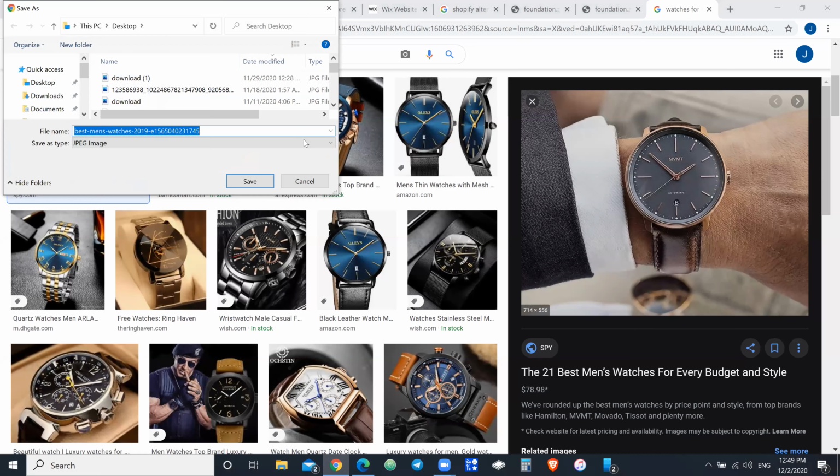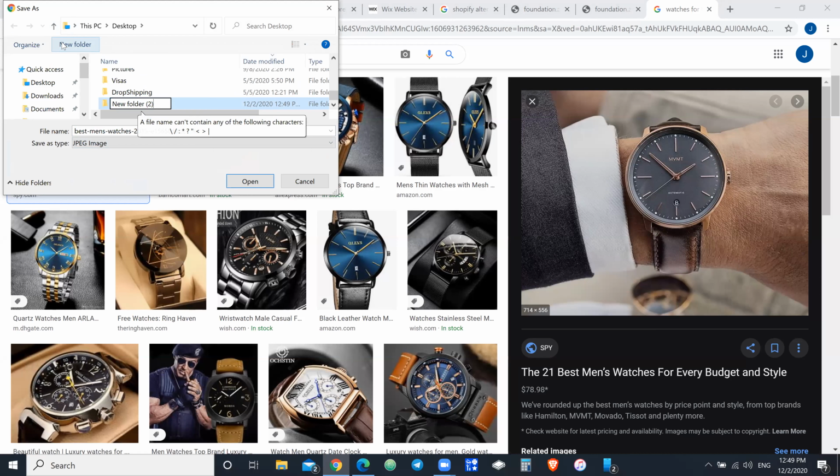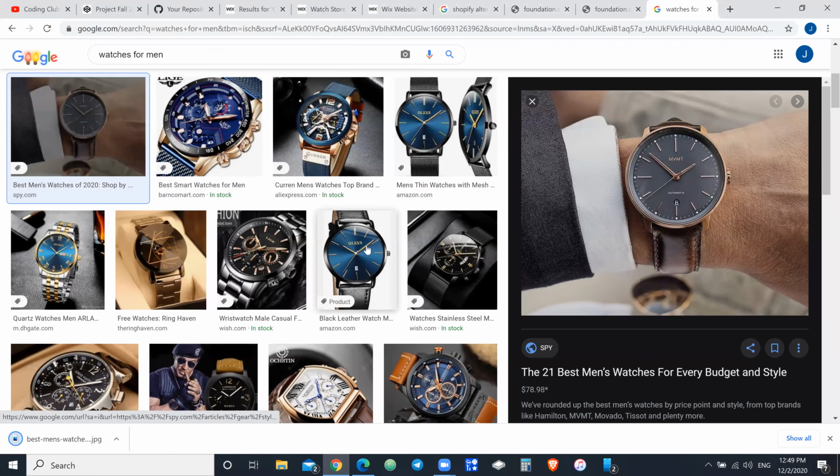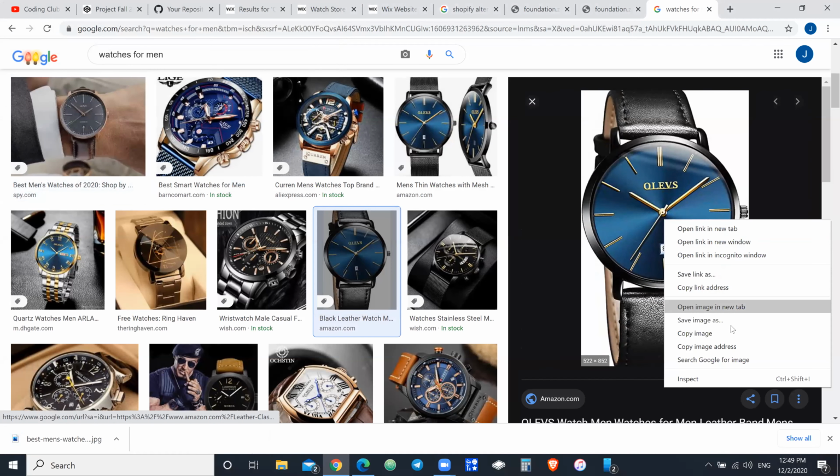Say image, it's gonna be a folder. New folder. 2020. Okay, right. And I'm also gonna download a couple more.